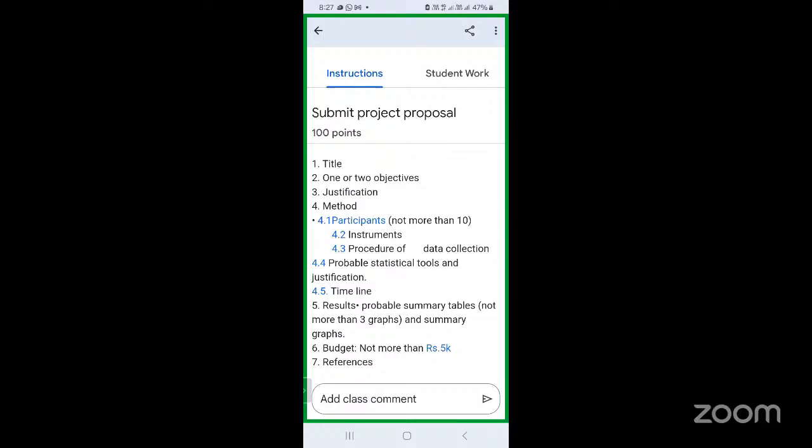For example, you want to study the factors affecting bullying, and you interviewed some students who have no ideas about bullying. Then what will happen?